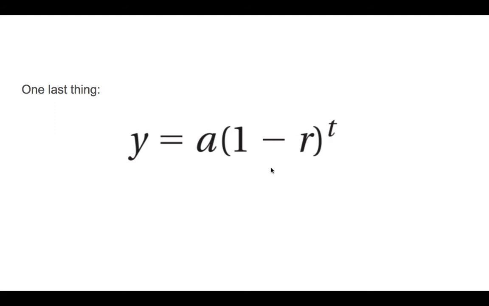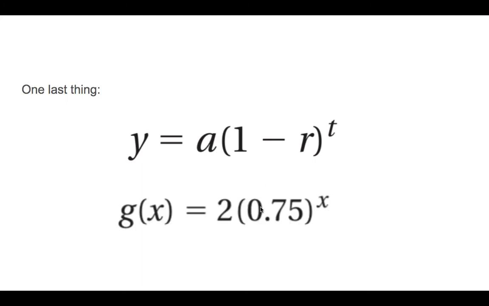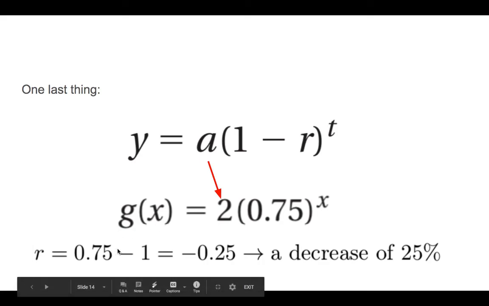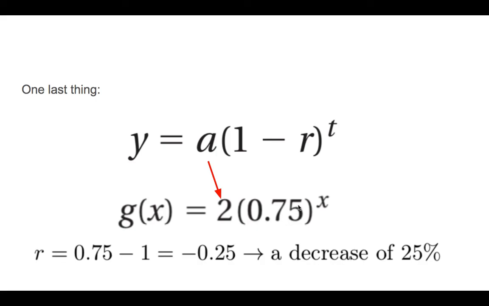And one last thing, when we're talking about the growth rate, if we're dealing with an exponential function that is a decreasing or decaying function, now the r, the rate of growth, is going to be negative, of course. So we're talking about functions like this one, where you identified that this is the initial value, but this is the growth factor, and to get the growth rate we just do the same. We subtract 1 from that number, and we're going to get a negative number, but of course we knew we would get a negative number because we're dealing with decreasing functions now, and because this is less than 1.